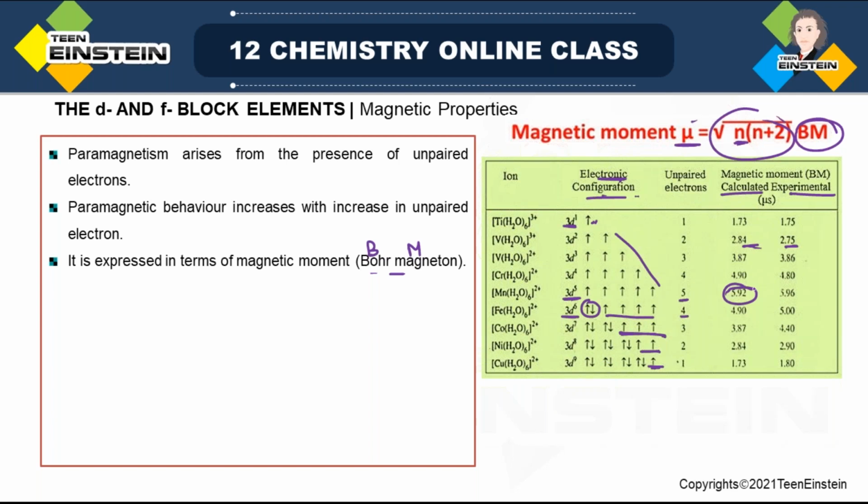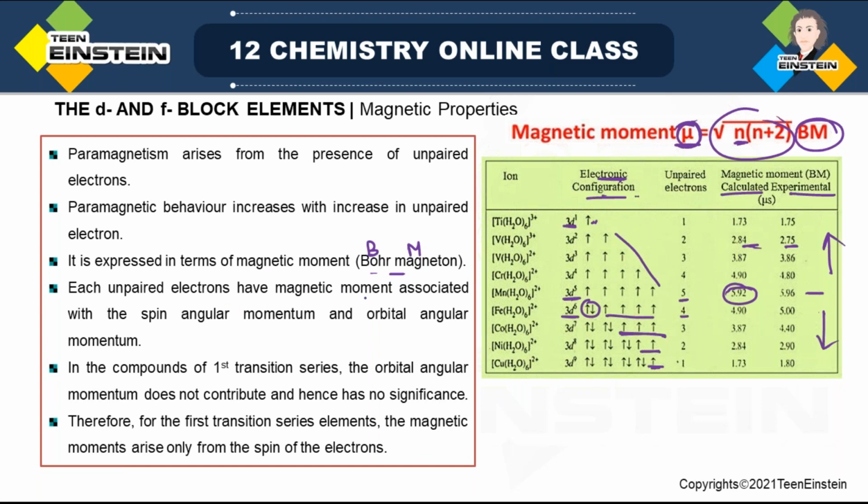Okay. So maximum we have reached here, and again it is decreasing. So on both sides, when you are moving up or down, it is decreasing because the maximum number of unpaired electrons is possible for Mn2+. Okay. So if magnetic moment values are given, from this formula in reverse way you can also find out the number of unpaired electrons. If mu is given, you can calculate the value of n, and vice versa, if n is given, you can calculate the value of mu. Both are possible.